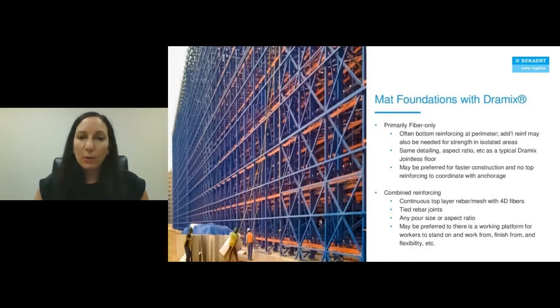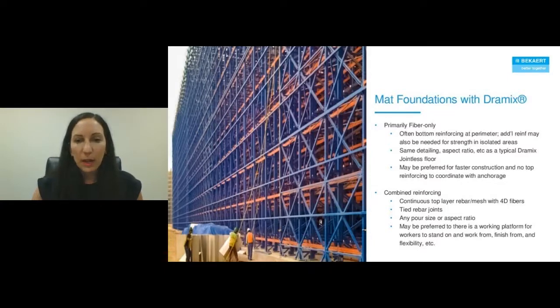Generally, though, you're going to follow many of the same detailing recommendations that we use for a typical jointless floor with respect to the aspect ratio and panel size and so on. And this solution might be preferred because it's faster. You don't have any top reinforcing to coordinate with the anchorage, right? A project like this can have thousands of anchor bolts that need to be drilled for.